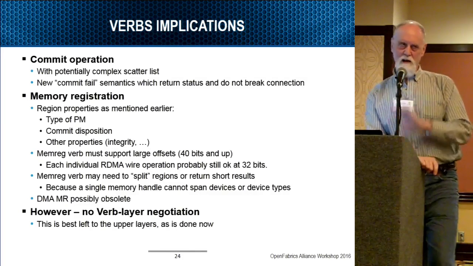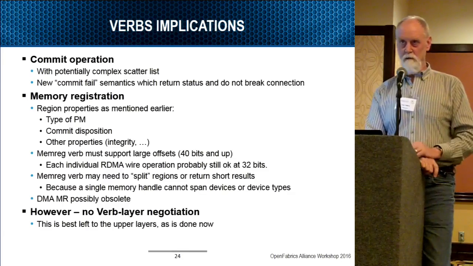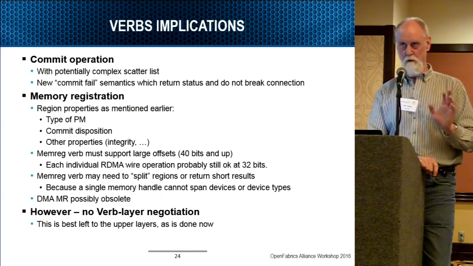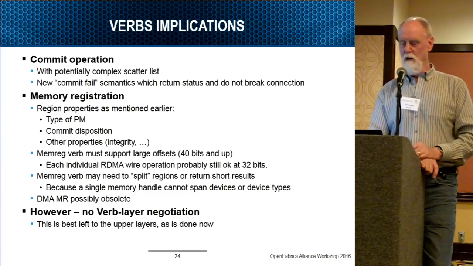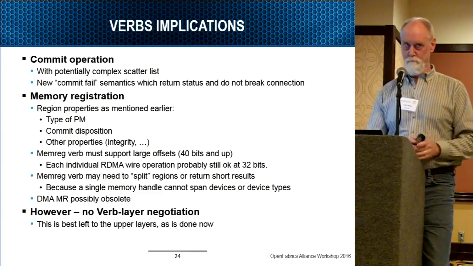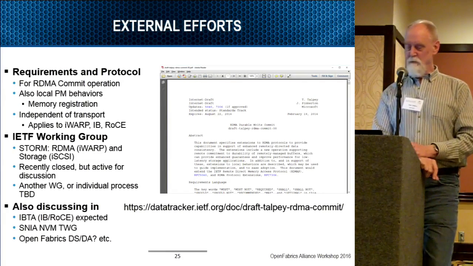However, I'm not advocating for verb layer negotiation. That's a mistake, right? We'd write a whole new protocol in the verbs. Verbs are not protocol. Verbs are local only behavior. This is best left to the upper layers, which is what we do now. We should continue to do that. And second to last, actually maybe this is the last slide.